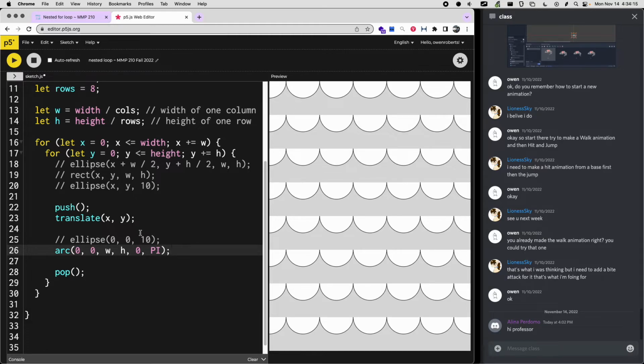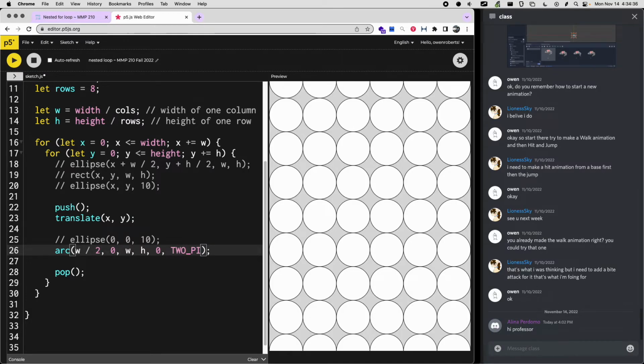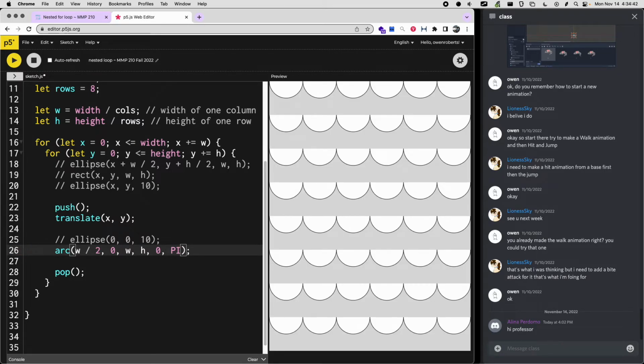Although with the arc, we are offset by a little bit. So I could do width over 2, and then it would actually match the area, because the arc draws from the middle. So we could move over to width over 2 and then draw from that section. I could do 2 pi, and then I'll be drawing an arc around the whole thing. So now I'm back to what I had before. Let's go back to just pi.